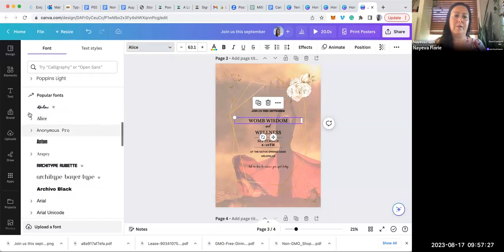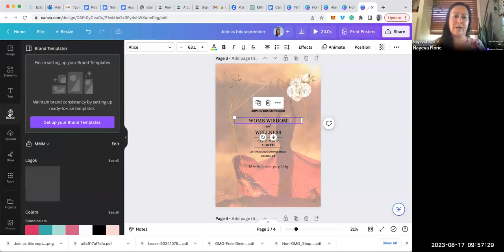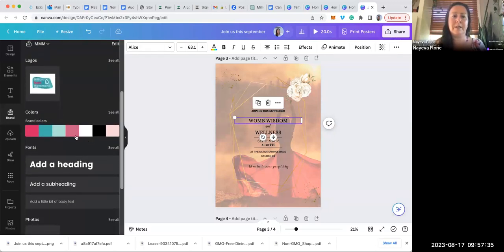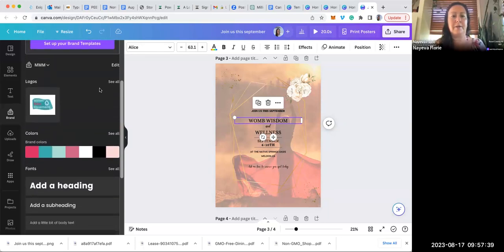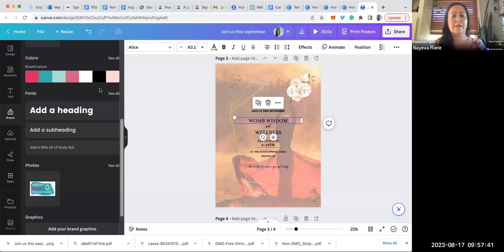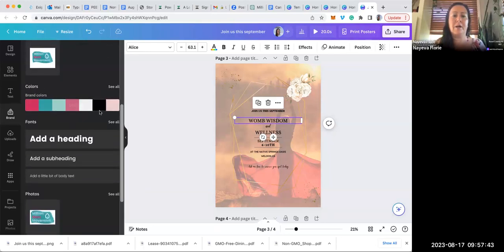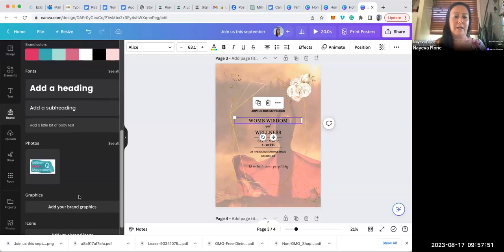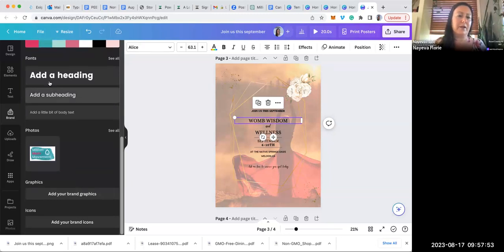And then when you do your branding section, you can actually brand the fonts that you like. You can put a logo. If you have a logo for your business, you can have your branded colors. Obviously I have the Million Mom Movement branded stuff, which is what I use the most in here. So I have the logo, I have the branded colors. I have the fonts that we use the most, which is Poppins bold and Poppins medium. It's just a very square kind of boring one that we use.